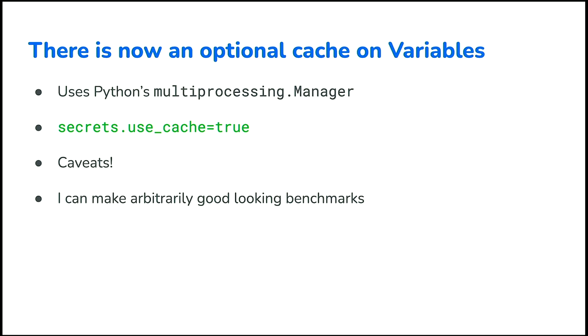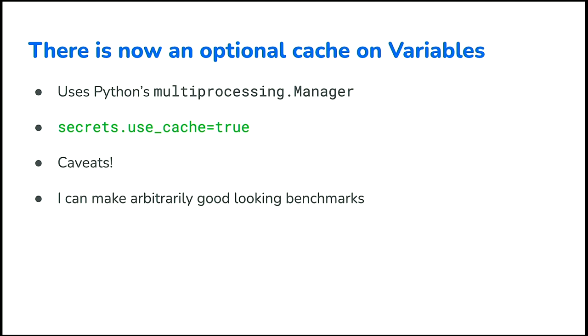There are some caveats, like what I just talked about before, especially if you use variables to decide, for example, how many tasks there are going to be in your DAG. You might have some bad surprises, because when you change the configuration, and if you have two schedulers, for example, they won't have the same state at the same time, and your DAG might be flipping back and forth during the time the two caches are not in the same state.